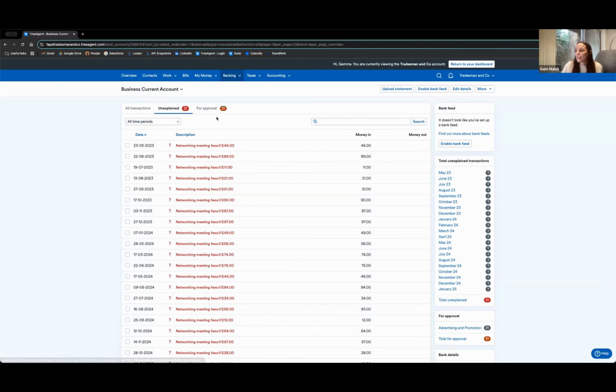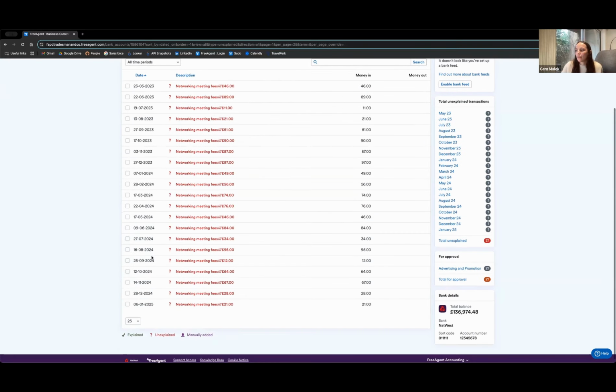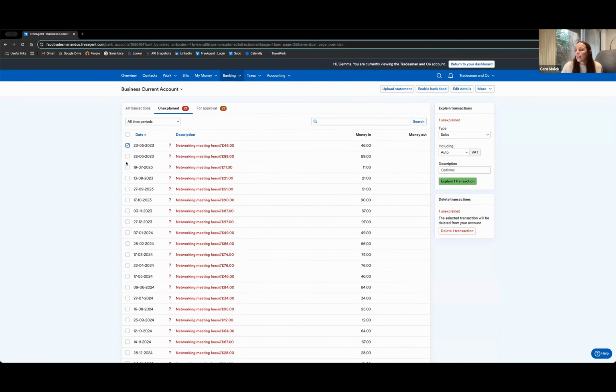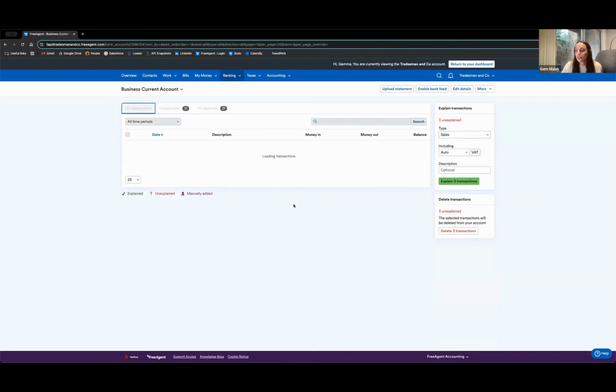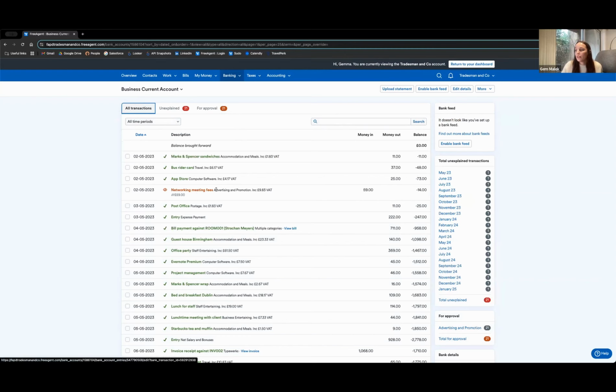And we can have a look at these unexplained bank transactions as well. Look at all these network meeting fees. Again, just working smarter, not harder. We're just going to bulk explain these types of things on the right-hand side here. Now, I suppose I'm just pointing it out because you want to choose tools that are going to be able to pull those out for you really clearly. And you want to reduce the amount of unexplained bank transactions that you've got, and also spend less time training staff or training clients on how to use these. So choose software that makes it really obvious.